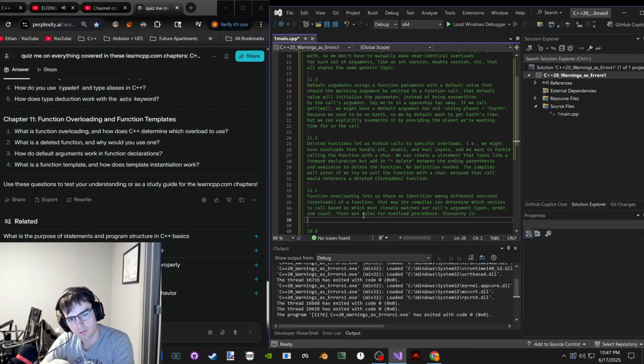Hierarchy is 1, exact match. 2, exact match after promotion. 3, exact match after numeric conversion. 4, exact match after user-defined conversion. 5, exact match after ellipses, whatever that means.